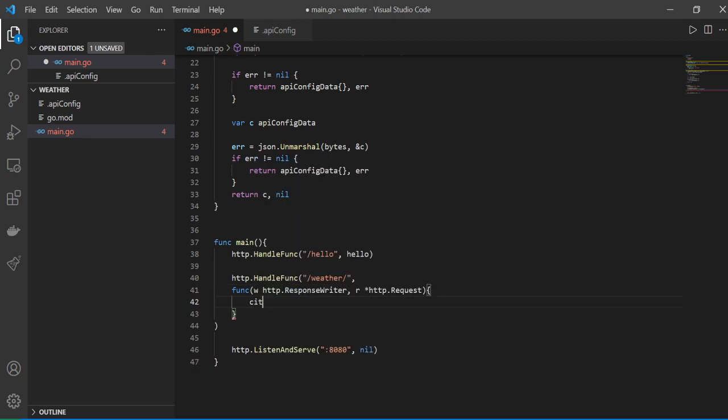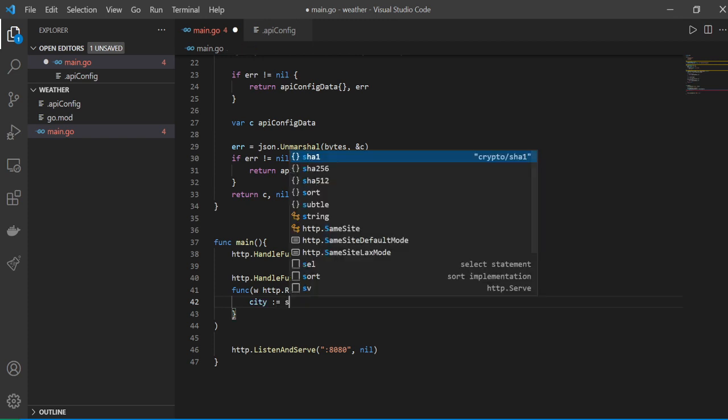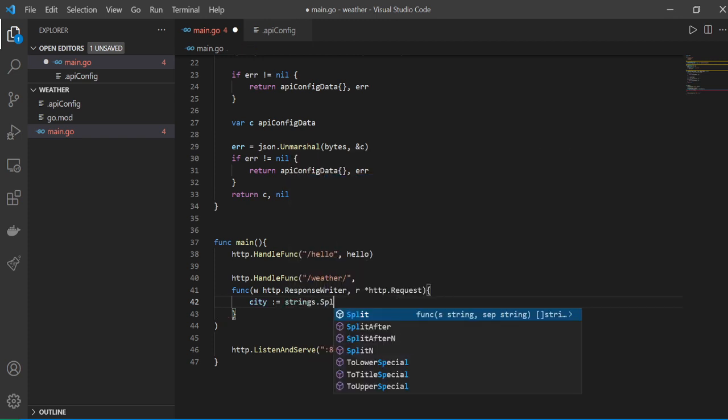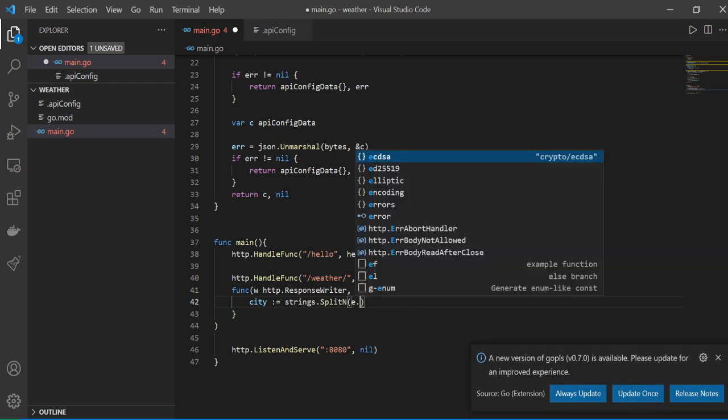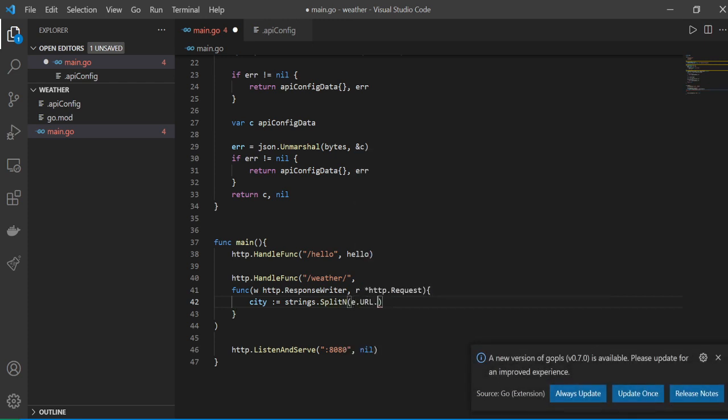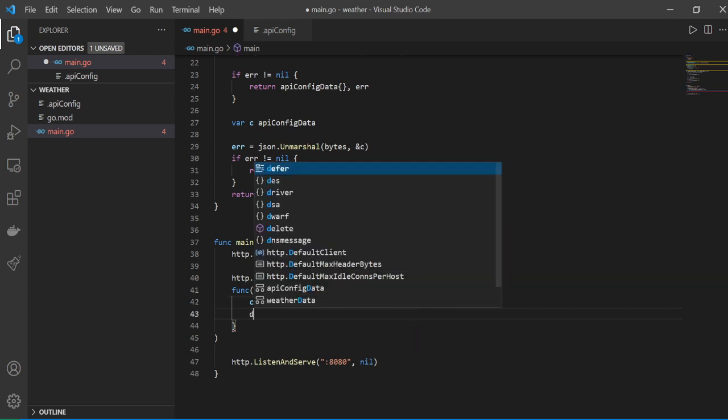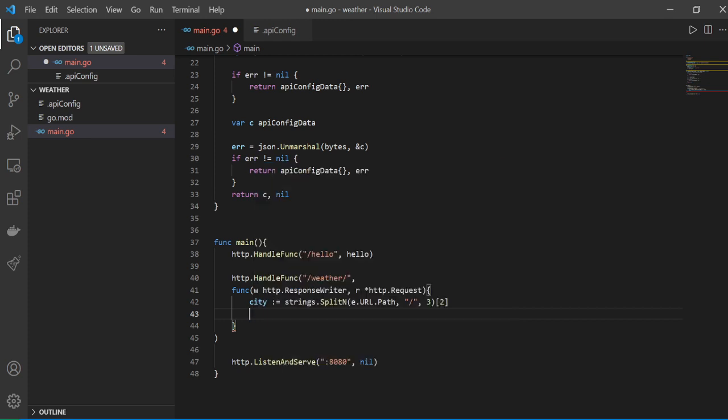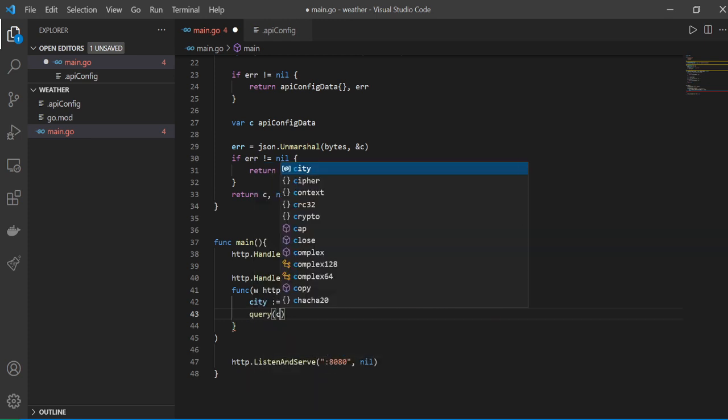And to be able to get the city, like I said, we'll use the strings package, and we'll use SplitN r.URL.Path, "/", 3 and 2. All right. So we'll get the city, basically anything that comes after the slash, and we'll call a function called query, and we'll send the city to it.